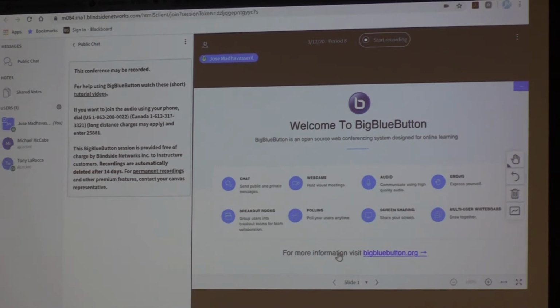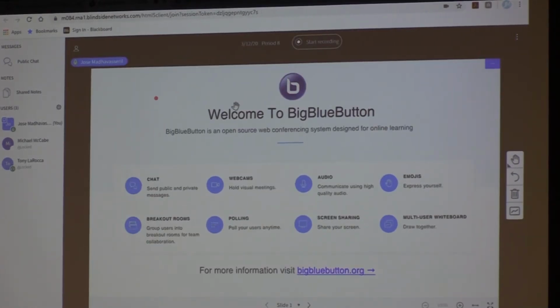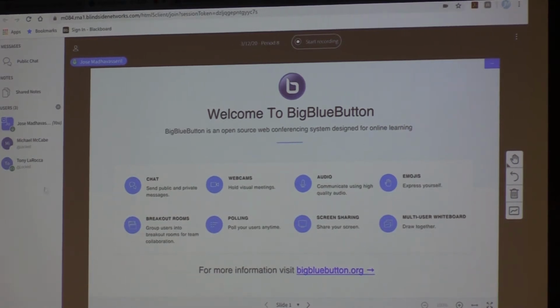Okay, so I'm going to hide the public chat here just to create a little more real estate for myself. And what I have is essentially the dashboard, Canvas, everything in this area is what the kids are going to see. Right now, if a kid were to join, and Mike will show your screen as well, and hopefully we'll have our exchange student join in a second. They'll be able to see anything that's here.